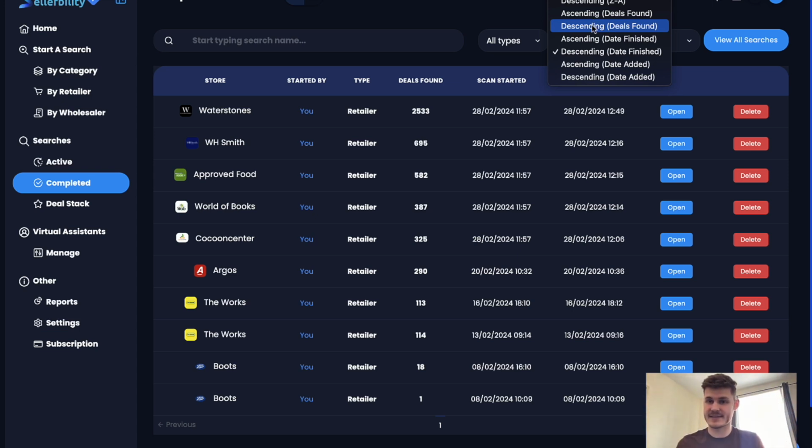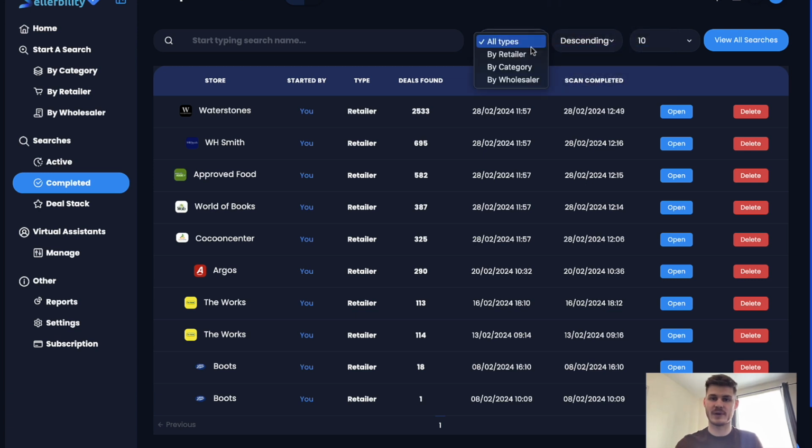We can sort by the date when the scan completed, ascending or descending, and the same thing for the date added as well, so when the scan was started, when it was added to the completed section. However we want to sort through this is completely up to us.